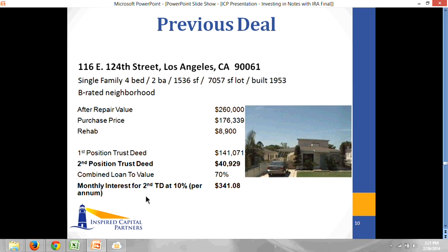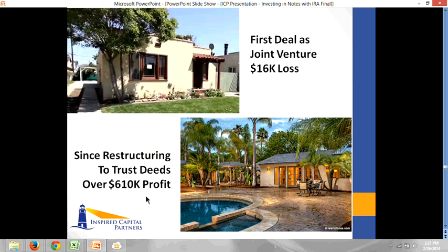Yeah, Terry, I just wanted to interject too. What's really nice about this is if you're just getting started with your self-directed IRA or any other savings vehicle, what's nice about doing these second position notes is they're smaller compared to the overall deal. So it's a nice way to get started with a smaller dollar amount versus trying to swing for a first position note. 141 is actually a pretty low amount in Southern California. We've seen first position notes higher than $1 million. So for a lot of people that's out of range, but coming in at 20, 40, 100,000 might be a little bit more accessible and doable.